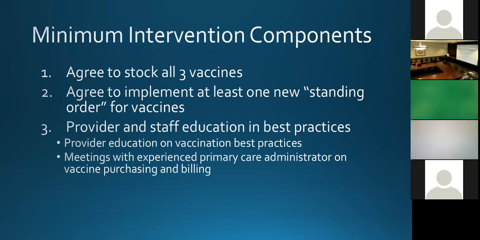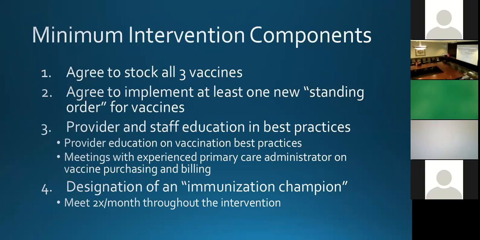We also wanted all providers and staff in the intervention practices to receive education on best practices in immunization delivery, and this was twofold. We had a provider education piece where somebody from the health department came in and went over the evidence-based practices that I mentioned already. We also made available a senior administrator at a very successful primary care pediatrics practice who had a lot of experience in optimizing immunization purchasing and billing. He came in and worked with the OBGYN administrators in those practices to help them optimize and streamline their ordering and billing for their vaccines.